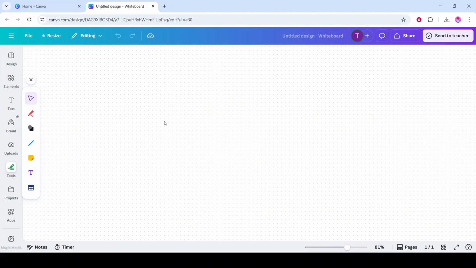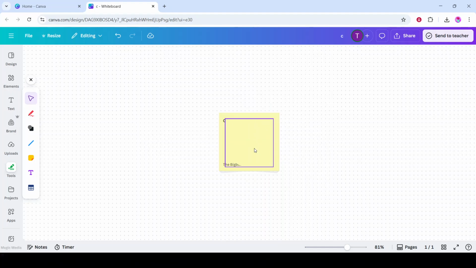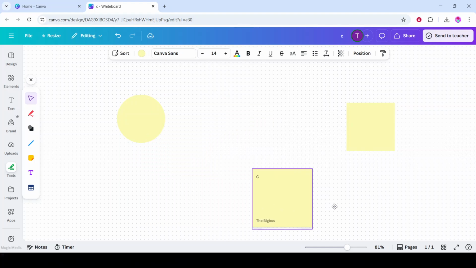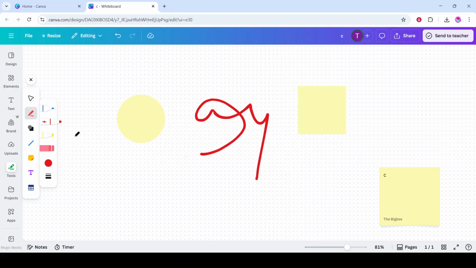Use the left toolbar to add sticky notes, press S as a shortcut. Drop in shapes with C for a circle and R for a square, then bring in lines, arrows, text, images, or charts. The Draw tool lets you sketch with a pen, marker, or highlighter, and there's an eraser if you want a clean slate. Adjust stroke thickness and hold Shift to draw perfectly straight lines.